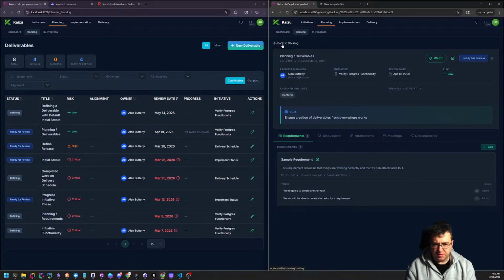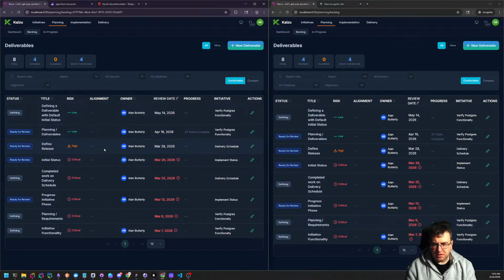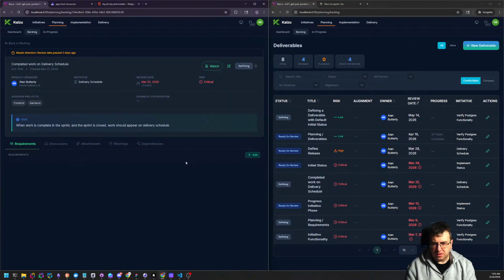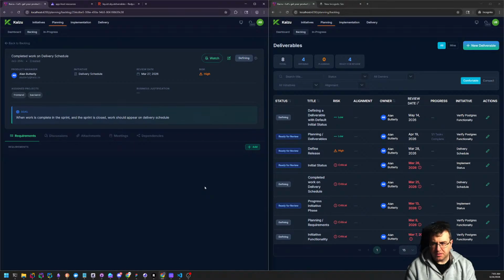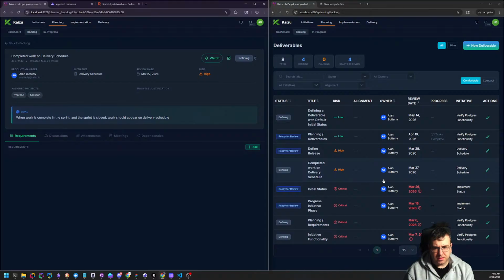I think I just loaded in there, didn't I? I don't remember seeing that. We go in here. Okay, no requirements. This one. Hit this, 27th. I still think I'm getting some inconsistencies in the signal stores on the client where things are not showing and they should. Move this one up to March 27th. And it should move up. Yeah. Okay. I didn't reload though. Okay. So either way, SignalR is working. Things are looking better. That's awesome.